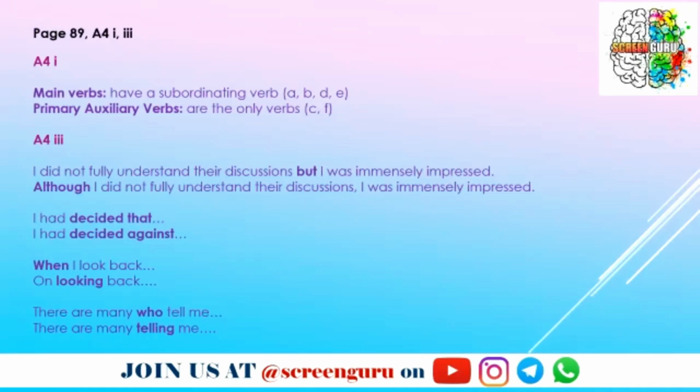There are many who tell me blah, blah, blah. There are many telling me blah, blah, blah. The rest of the sentences are quite easy, but nevertheless, if you are struggling with something, do not hesitate to ask for help. You can do well, just practice a lot. Grammar is all about practice. It is like formulas. So with practice, you can definitely achieve perfection.